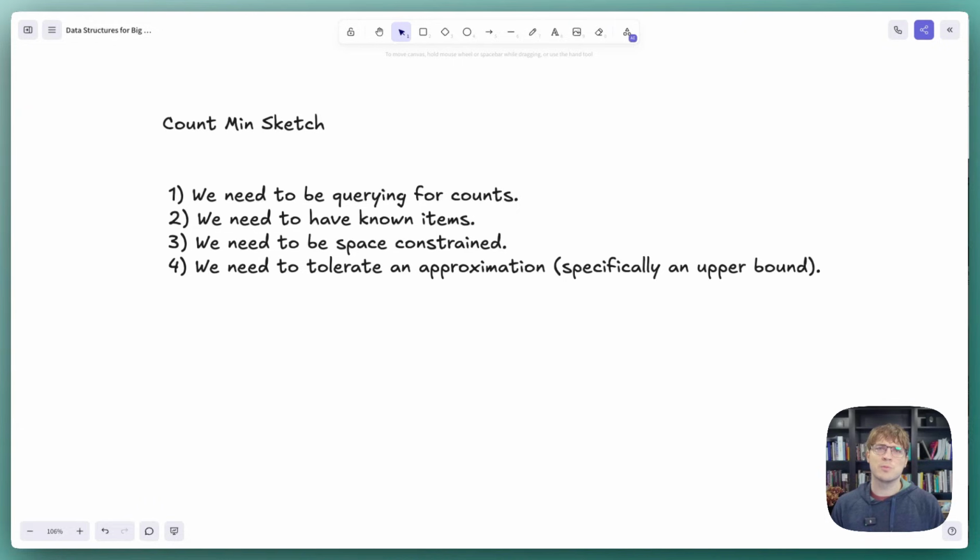Finally, you need a situation where you can deal with the approximation. You'll see two patterns here. A, for performance optimizations, like our previous caching example, where if we're wrong, we just lose some performance. We're not delivering an incorrect answer to our users. And B, in domains where we're already outside of binary correctness. Fraud and security or machine learning and AI applications often deal with risks and probabilities and are in constant trade-offs. Count-min sketch can apply beautifully here.